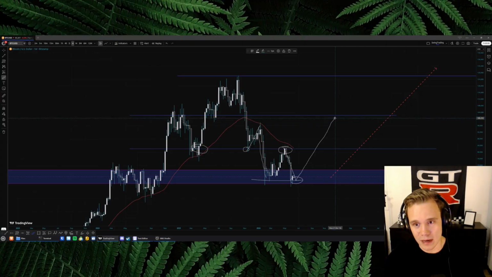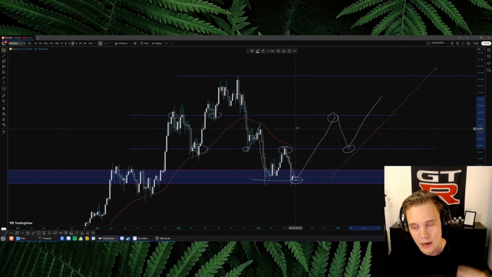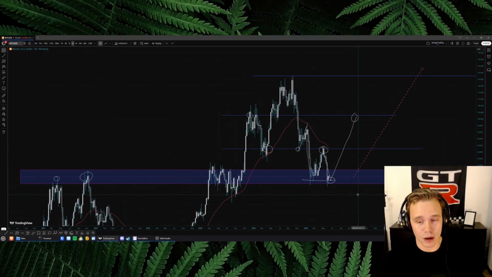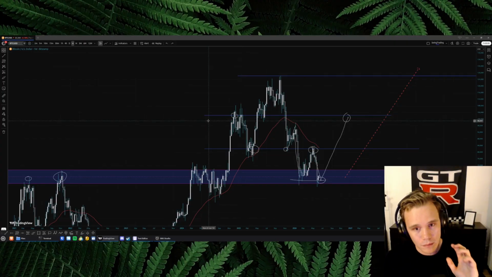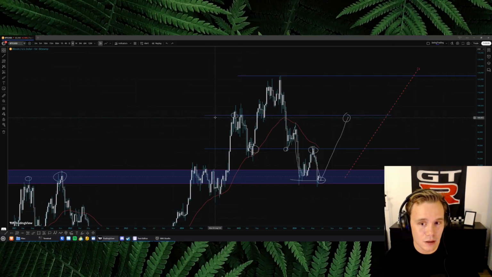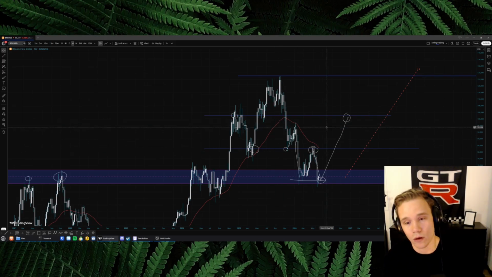And the pattern repeats. Maybe we could take the short off of this region here that we plotted on, and then bring it back down to what was once support, resistance, now support, back to the upside. And then overall that makes that larger fractalized support and resistance. And that's the way it all goes. We're just looking for these regions where it's been reversed and rejected in the past, in conjunction with the candlestick formations, and you can have some really, really high quality setups to and from these levels.